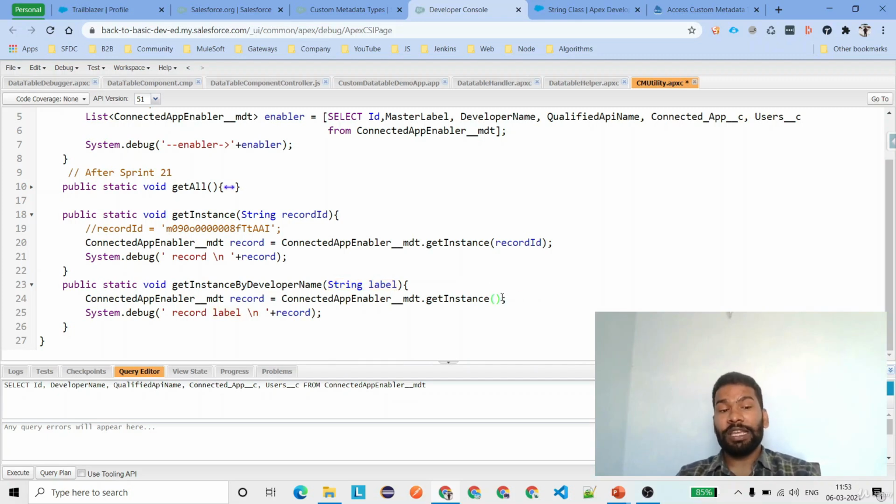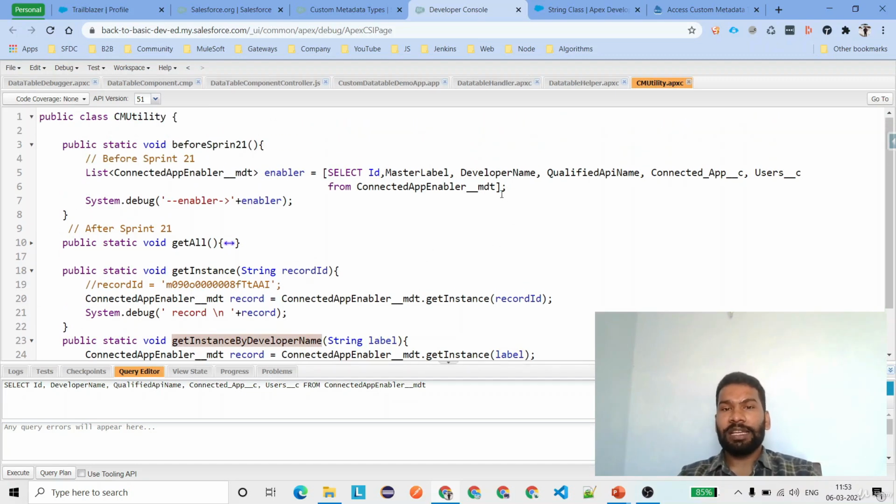Always try to use it in a dynamic way, like creating a custom label and then referencing that custom label inside your method. So in future, if you wanted to change, you can just change the label. Your class is going to remain the same without making further changes. That is the positive test.